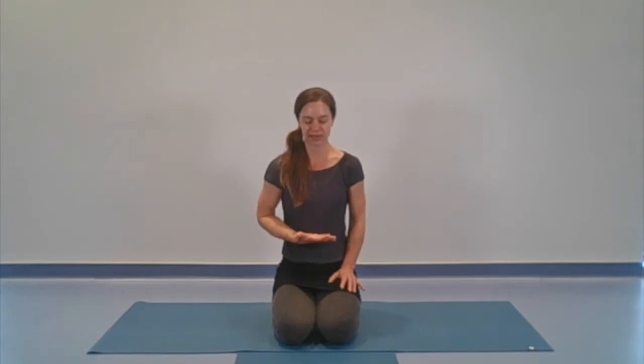Inhaling, let's soften the belly and invite that breath to land nice and deep. As we exhale, letting the air just roll out on its own. Again, each inhale, let's soften the belly to expand with the in-breath. Each exhale, there is an inward movement, but there's more just a simple release of the breath, not rushing it out, letting it roll out. I know we talk about the breath in every practice, but it's such a powerful piece of this puzzle.